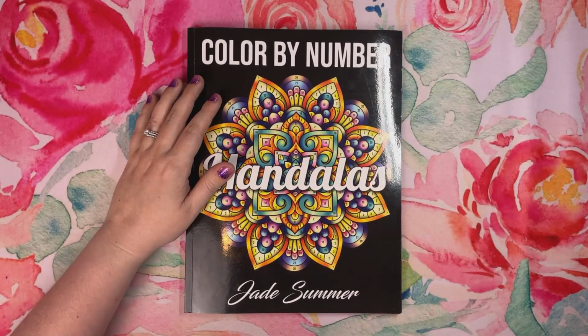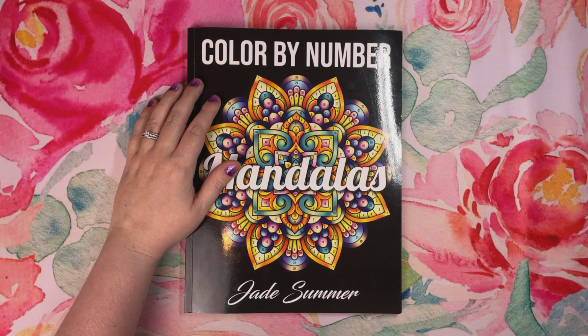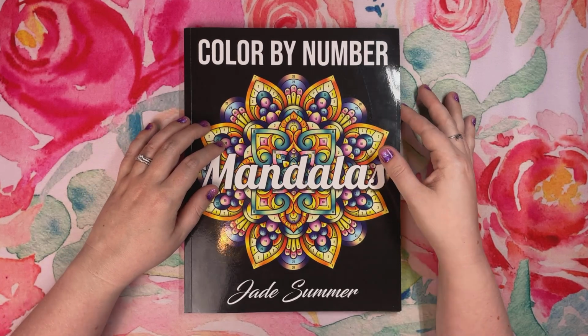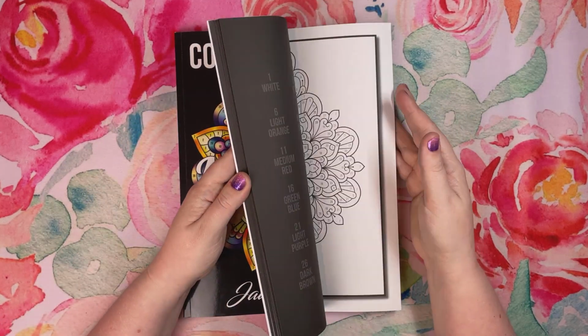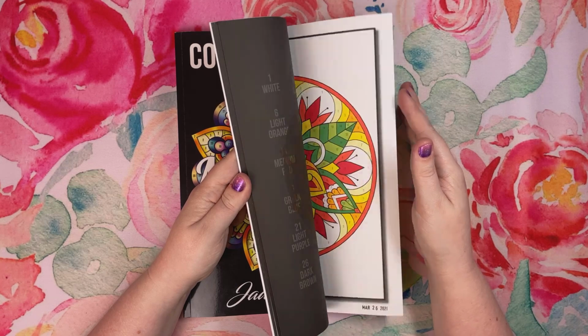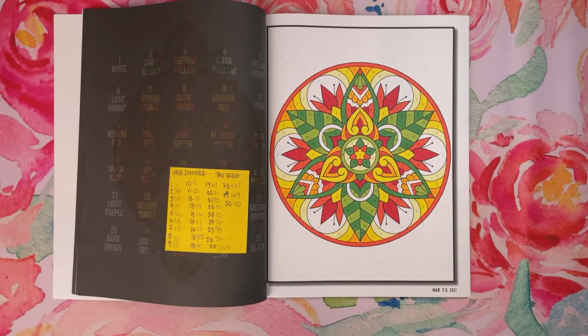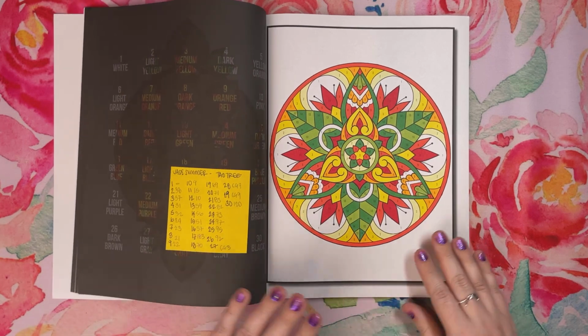So next we're going to move on to Jade Summer. This is the Color by Number Mandalas. Danielle, look away. I have a small competition going on with her to see who can finish this book first. So I obviously used Tombow markers for this page.